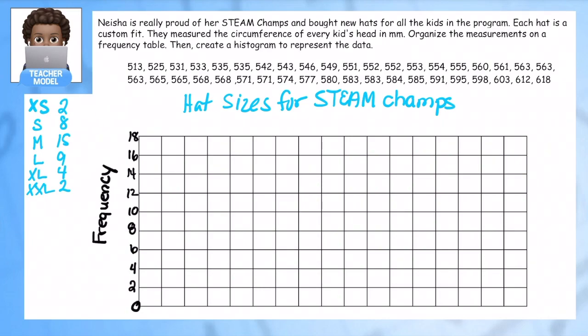It's going to look like a whole bunch of bar graphs, except the bars are all going to touch together, and they're going to be in different bins. So the bottom part is going to represent our head sizes, head measurements, and this is in millimeters, because that's the way we measured it. All right, so in our first one, the small size was from 510 to 529.